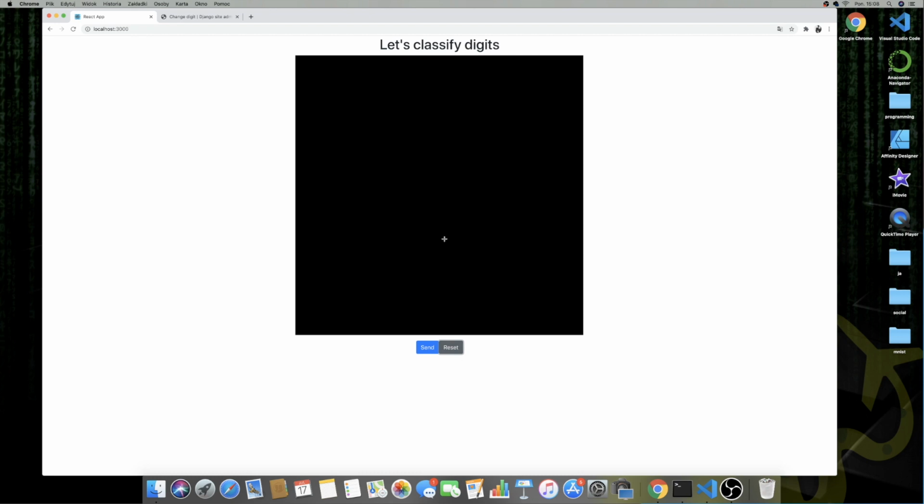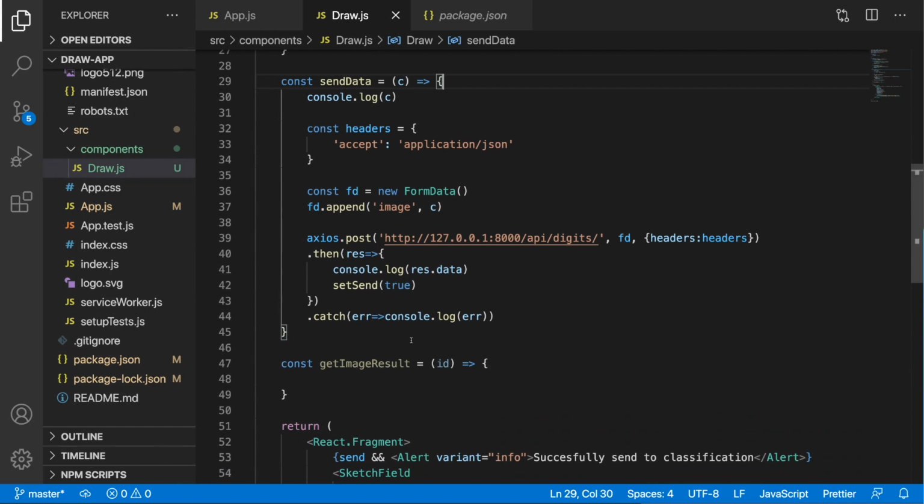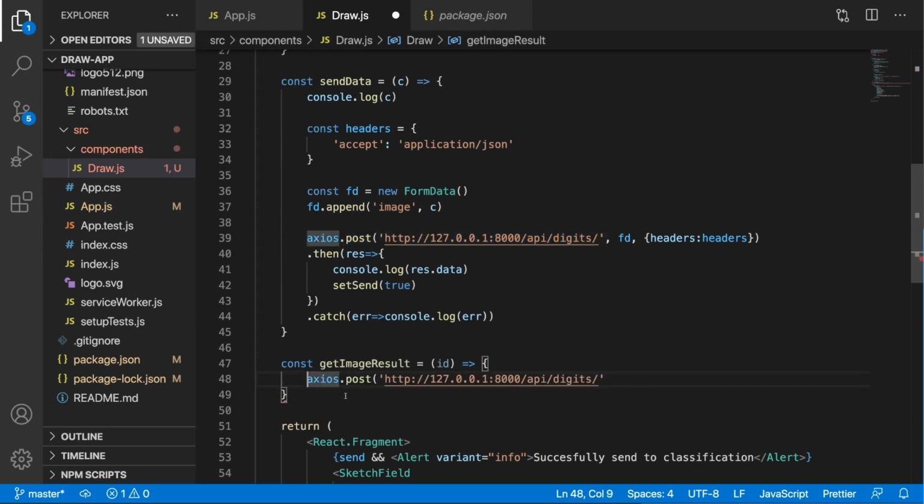Okay. All right. So now let's focus on this get image result. So I'm just going to borrow axios.post, this entire line, but we will of course do some adjustments in just a second, because here we aren't dealing with axios.post. We want to use axios.get, and let's change this to backticks so we can actually put in the ID from over here at the very end.